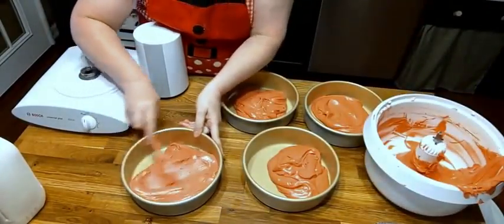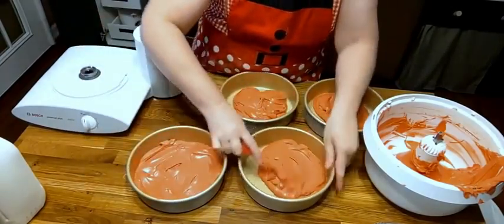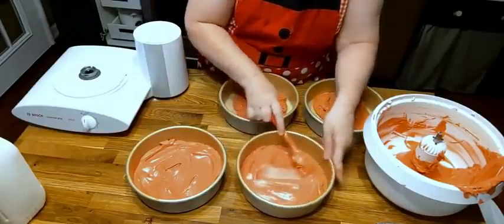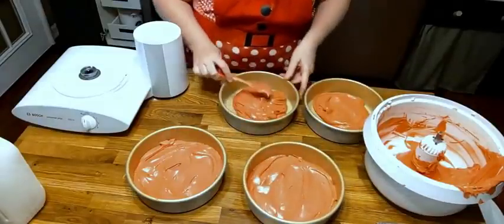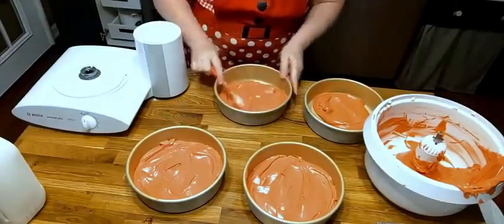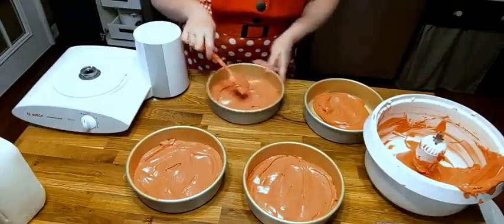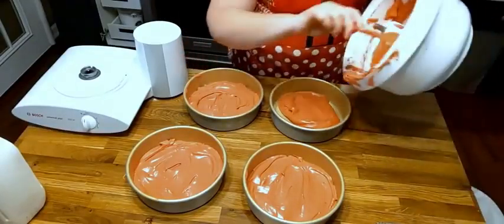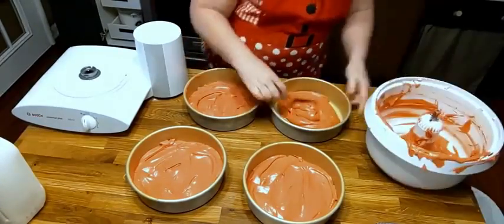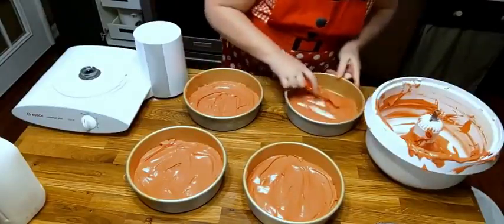About how full they are. Oh, that's pretty, ain't it? Pretty batter. Smells good too. Now, some of y'all probably want to know why you use vinegar in a red velvet cake mix, can I say? Because that's what you're supposed to do to make it taste like a red velvet cake. That's just the classic red velvet layer. You put that vinegar in there. You use a little bit of cocoa and you use buttermilk. If you don't do those things, it don't taste like a classic red velvet. If you use a cake mix, it's good to add the vinegar to it. Even if you get the red velvet one, just to make it taste more like a classic red velvet, okay?